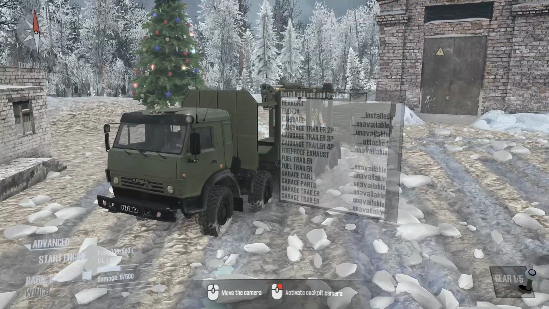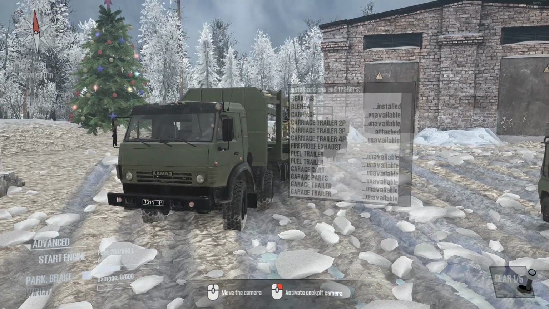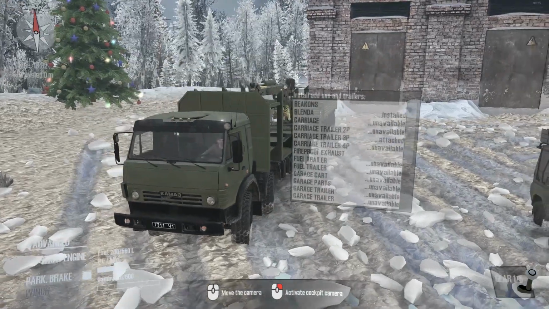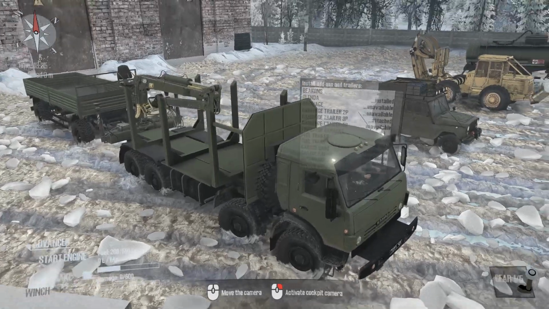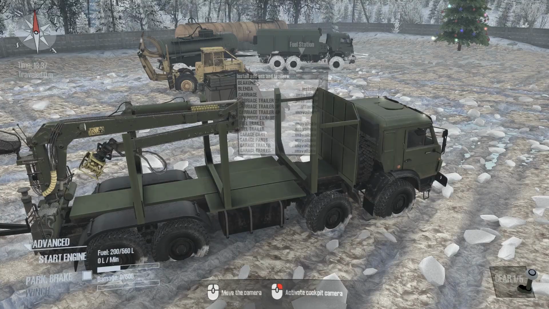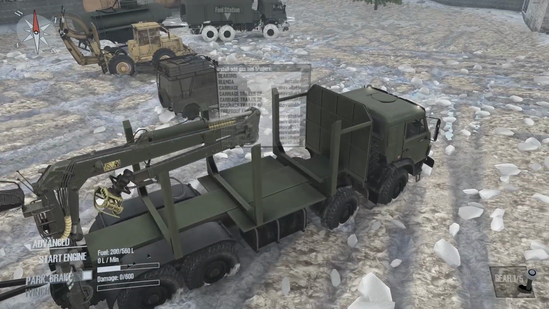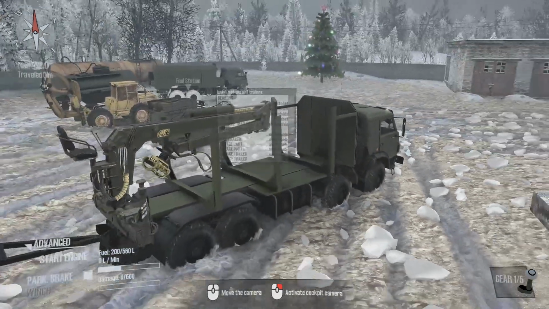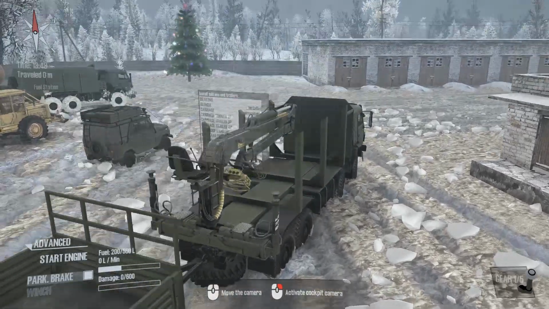Although for some reason it's not got any snow on it at all. It looks like it's just appeared there. I wonder if we can chop it down. Anyway, this one here is the one we're going to be using to transport the logs about, and the rest of these are just to back up this one and keep it moving. So we've got a log thing here and a crane to get everything onto it, which I'm hoping is going to reach this trailer at the back as well, which would be quite handy.